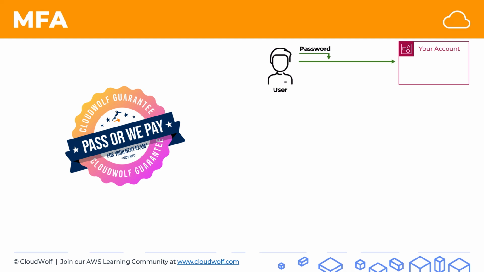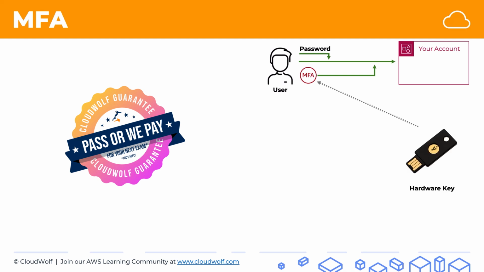Just having a password is not the securest way to access your account, and that's why multi-factor authentication comes in handy. So a password is something that you know. It's in your mind, or maybe it's written down somewhere on a paper or in a password management tool. An MFA, a multi-factor authentication method, involves something else, not just something that you know, but something that you have. And this can be one of several things.